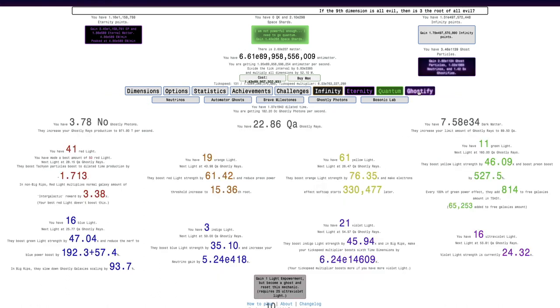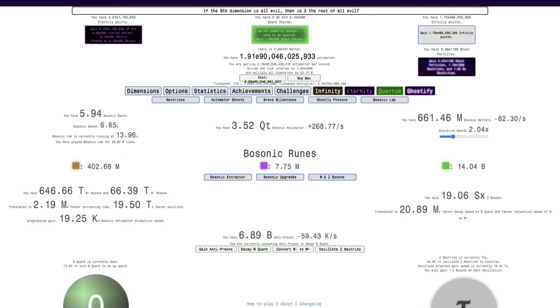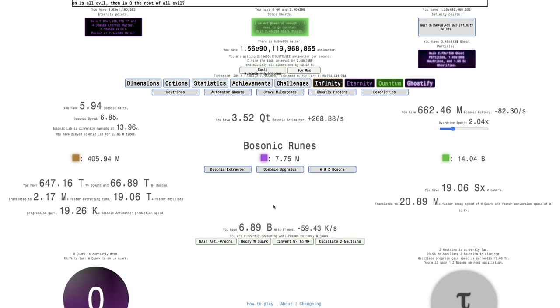I think I'll just grind in Big Rip a bunch. Maybe I shouldn't, because the Pulsonic Watts, or my Pulsonic Speed, will go down, and that could have a negative impact on this. I don't think it's going to go down that much. I think I still will be able to get like 50 quadrillion W plus bosons per day.